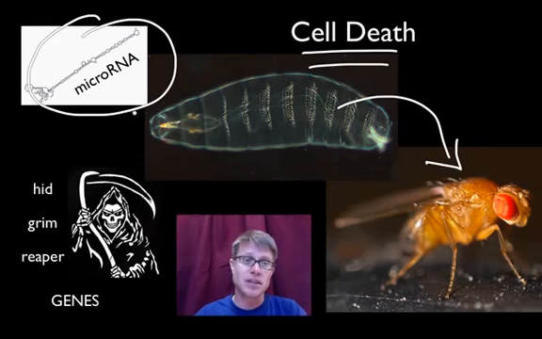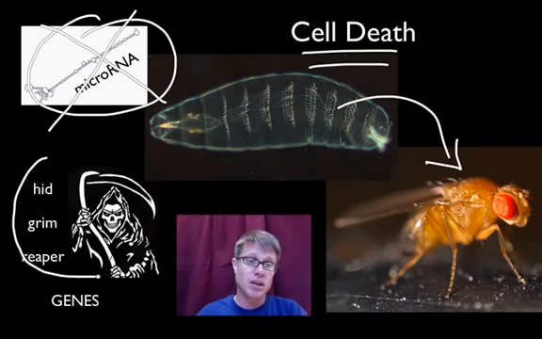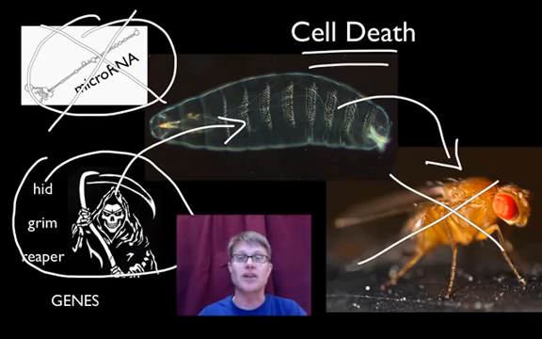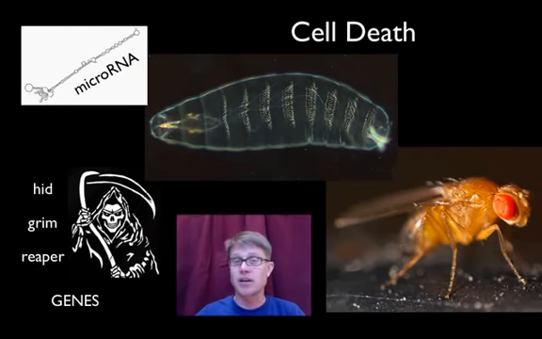And so what scientists found is that if we disrupted the RNA in Drosophila, in other words, we got rid of the microRNA, the HID, the GRIM, and the Reaper genes went crazy, and they took this embryo and turned it from something that was eventually going to turn into a fly into something that was nothing, it died. In other words, these death genes go crazy unless we have that microRNA actually regulating them. When we put the RNA back in, they are tempering these death genes, and then we get development. And so again, development is growth of cells, but it's also death of cells. And the microRNA, we're finding, is really important in regulating the timing of the development.